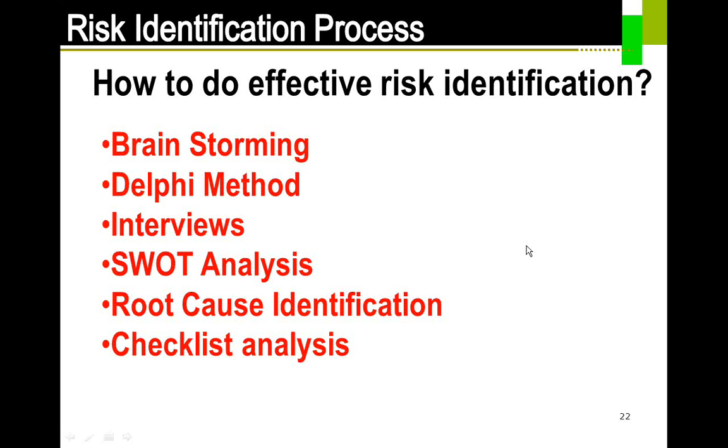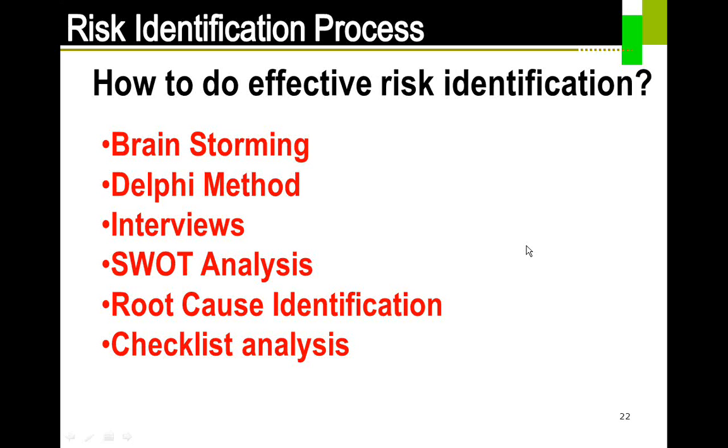SWOT analysis is something which I touched on a little earlier. You take any scenario and understand the strengths, the weaknesses, the opportunities, and the threats from that particular activity or project. Root cause identification is a very important one. Root cause analysis we also use in quality management, because in order for us to solve something, we need to really understand the root cause of that particular problem. So risk management is not an exception. Here also we can use root cause analysis.